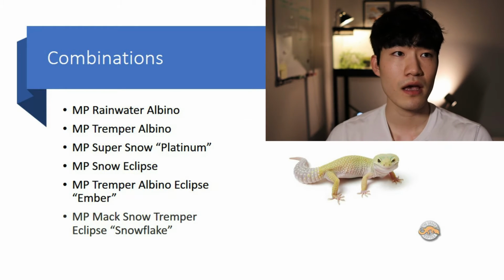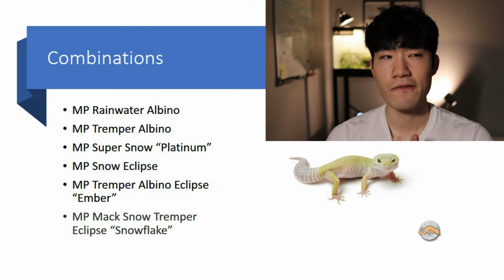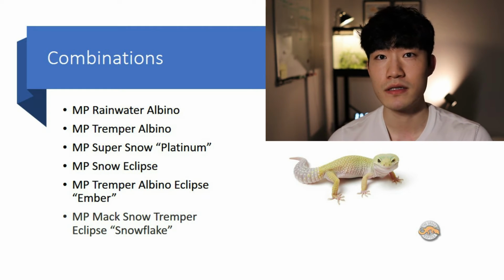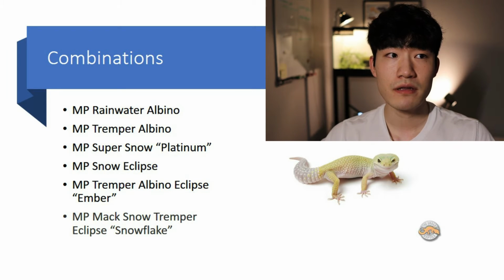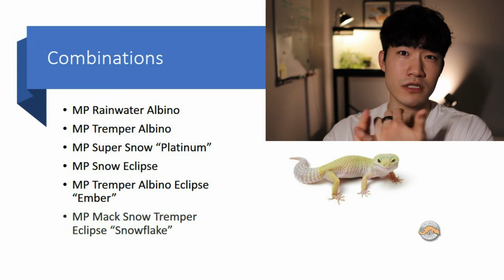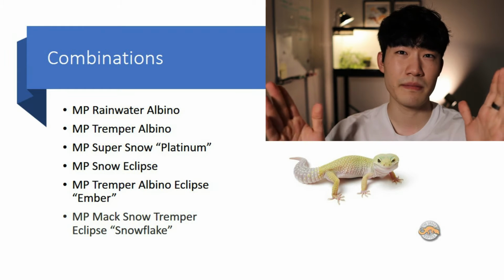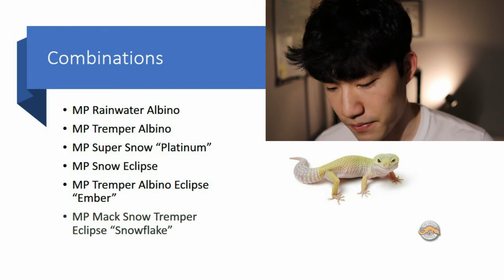Most of the example photos may look very similar to you guys if you are just new to this leopard gecko thing. So Murphy Patternless, unfortunately, basically look very similar to each other because they don't have patterns. They're patternless. So a lot of it, more likely, is going to be yellowish or grayish. Those are the biggest differences among the combinations.